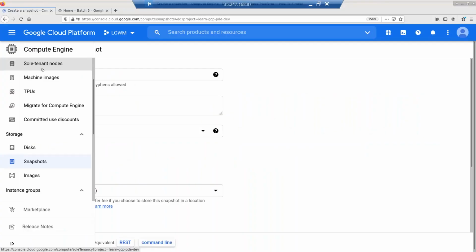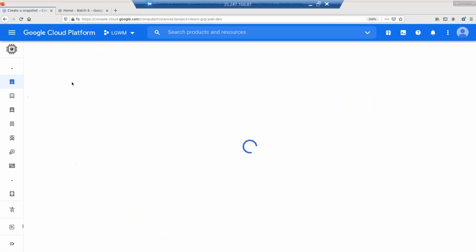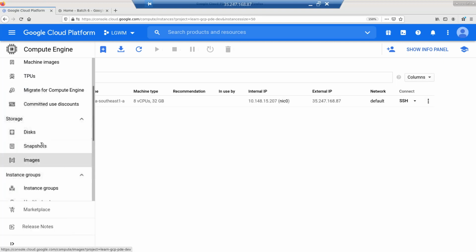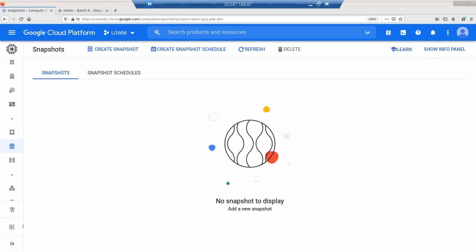So if you just see it, to be very frank, I have RDP'd into a Linux machine, and this is the same Linux machine. So it's insane. To the same machine we have RDP'd, and we are seeing that machine's details in the GCP console. So that's the highlight here. So it's in Singapore A zone. So if I just go to snapshots, I'm going to keep it in Singapore.